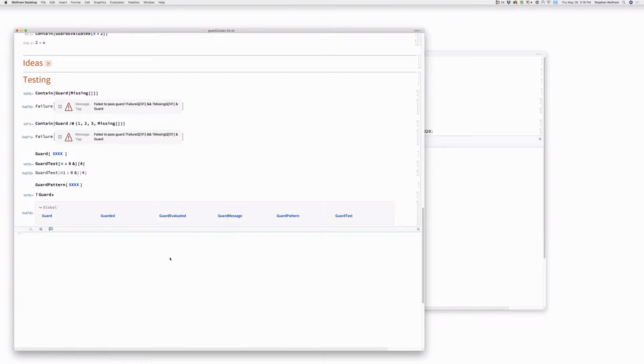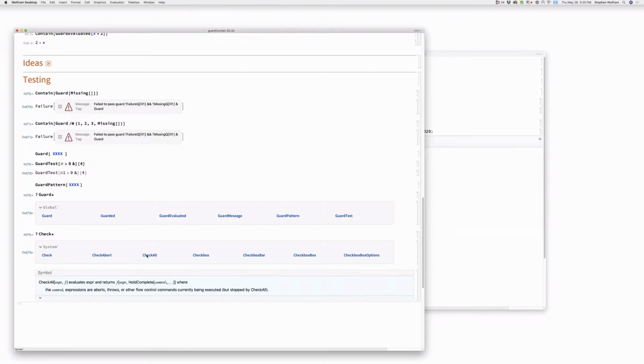Let me ask this question. There are some other things too that are very old, like check and so on. Isn't there like a whole check family, like a guard family? I think there's only check and check abort. It's not a whole family. Also, check is fundamentally broken because it runs the entire computation and only does the thing with check after it's done if the message happened to show up. So it doesn't actually abort anything.